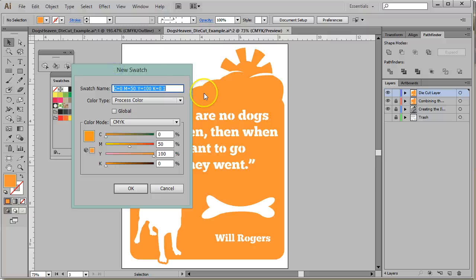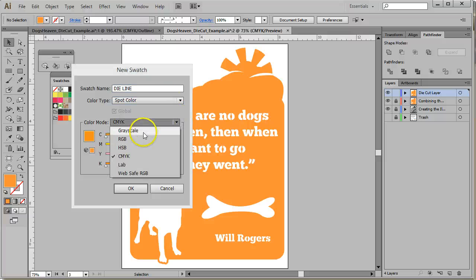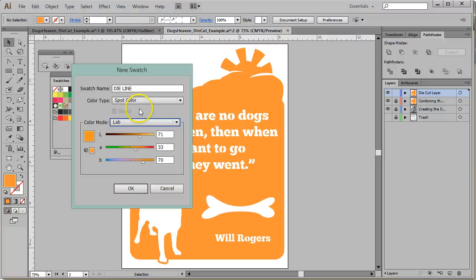And for this swatch, I'm going to call it die line. And I typically set mine to a, well, you've got to set it to a spot color. I typically choose lab color for my spot. And then you're going to move it to a color that is not something that you would normally use. I like to use some very vivid magenta. Another color a lot of people like to use is a very vivid blue. Or I'm sorry, green, like lime green, the color that you would never be able to print. Either of those works just fine, and you're going to click OK.